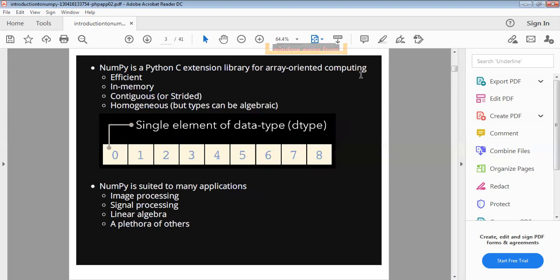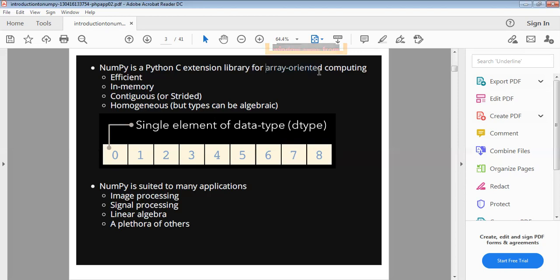So you have come across the word array. What is the word array? An array is a set of elements of the same data type. In Python, the same array we are going to call a list. So what will the list contain? A list will contain a set of elements, or items. So here NumPy, Numerical Python, will always work for array oriented computing.